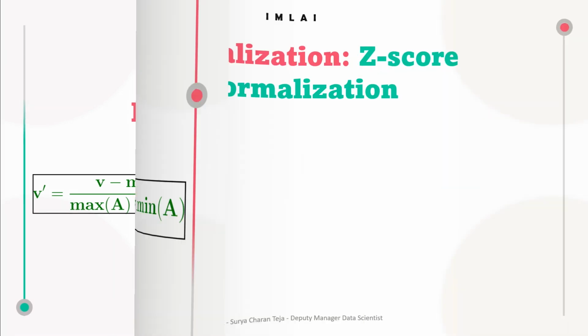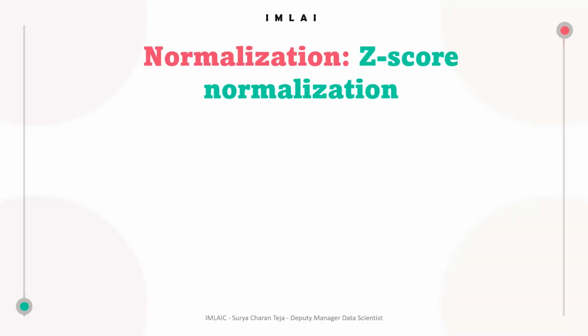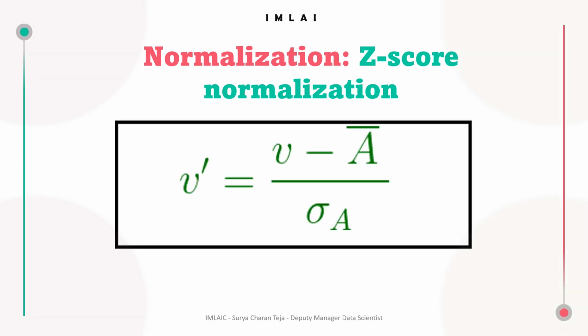The next normalization technique in the pipeline is Z-score normalization, which is widely and heavily used in data science as well as analytics and any other software-based application. In this technique, values are normalized based on the mean and standard deviation of the data A. As per the example, we are taking A as the overall data set.